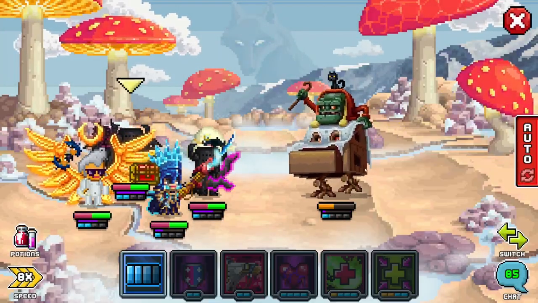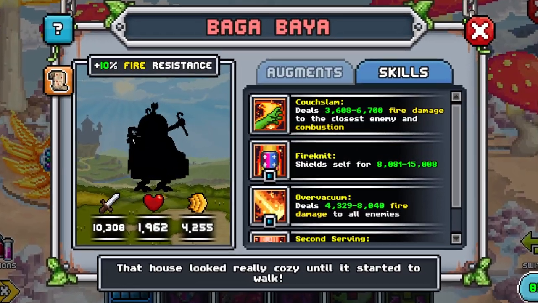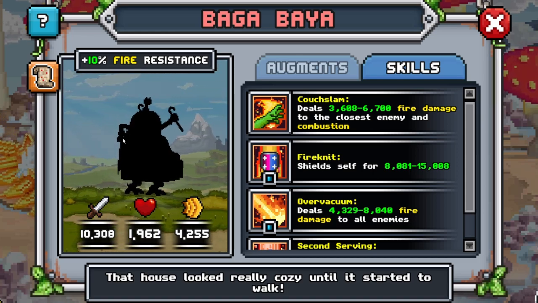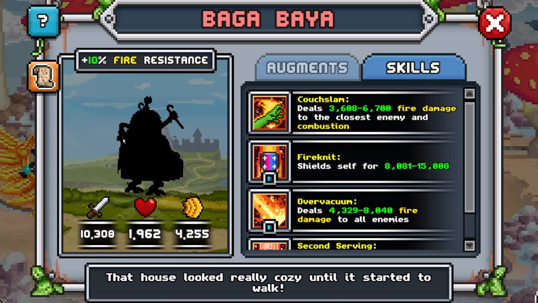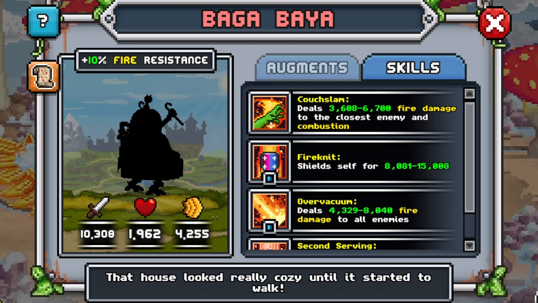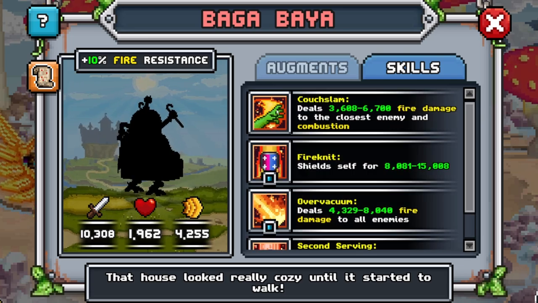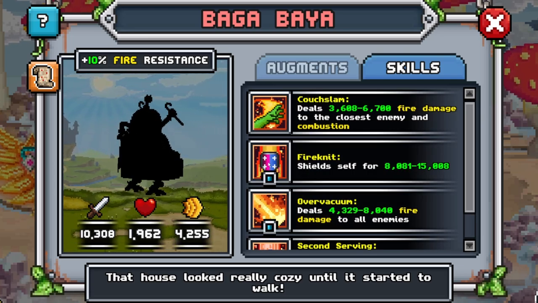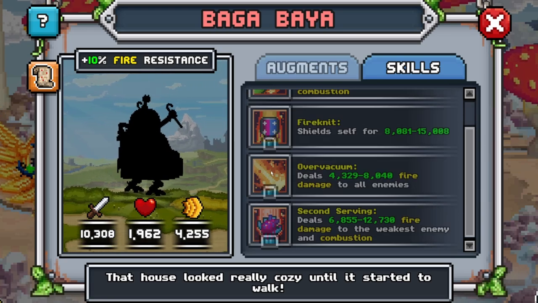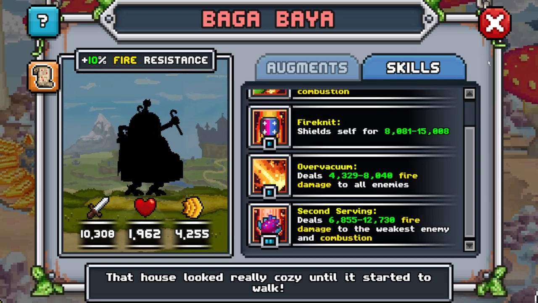No, don't kill her. No. Oh, okay. Okay. Okay, let's check her out. This is Bagabaya, 10% fire resistance. They have very low health, but they have a mad amount of damage, indicating that they are probably a bait familiar of some sorts for their skills. They deal fire damage to the closest enemy and combustion. That looks like a very cool animation. That's nice. Fire knit, shield self. Pretty nice, pretty nice. Deals fire damage to all enemies. Right, and deals fire damage to the weakest enemy and combustion.